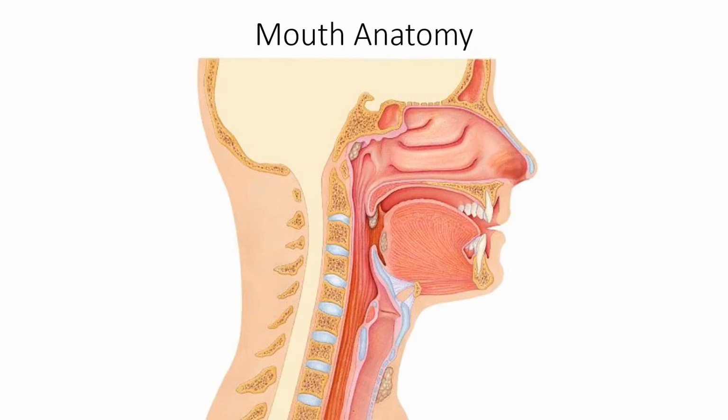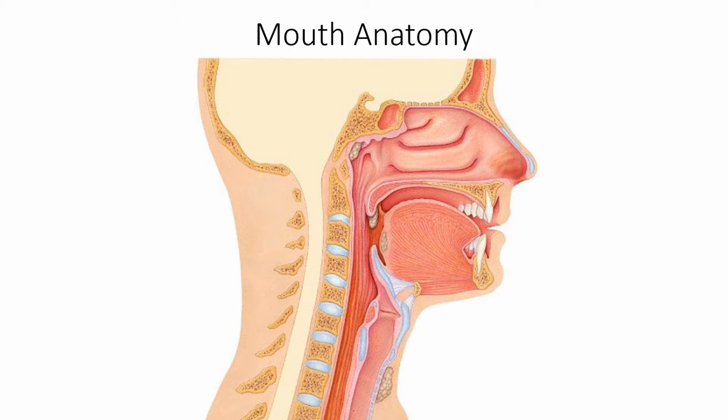This is the second in our digestive system anatomy and physiology discussion. So we're going to start this discussion with the mouth. The mouth is actually the site of ingestion, where we take in food and we chew it and swallow it. So we have a lot of structures here to cover.